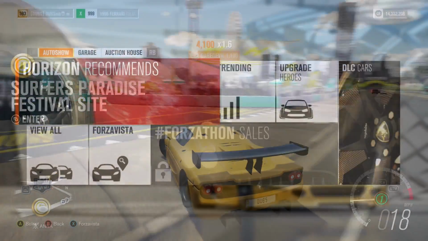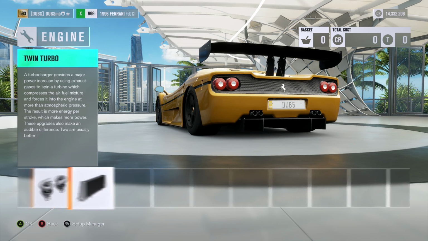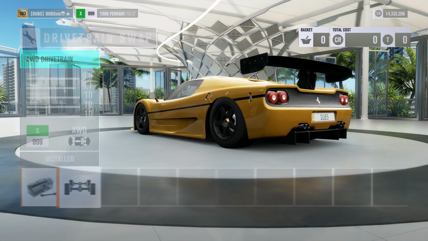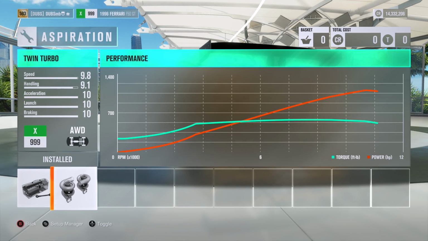It sounds crazy. Either way, I'm going to show you guys all the upgrades that you can actually do to this thing. So, engine-wise, you can only do this because once I added the twin turbos to it, that is pretty much it. You can change the drivetrain. I changed mine to all-wheel drive because then it grips a lot better. Look at those stats. 9.8, 9.1, 10, 10, 10. This is a crazy car to drive. Crazy, crazy car. And if you have a good tune on it, it's just mental.